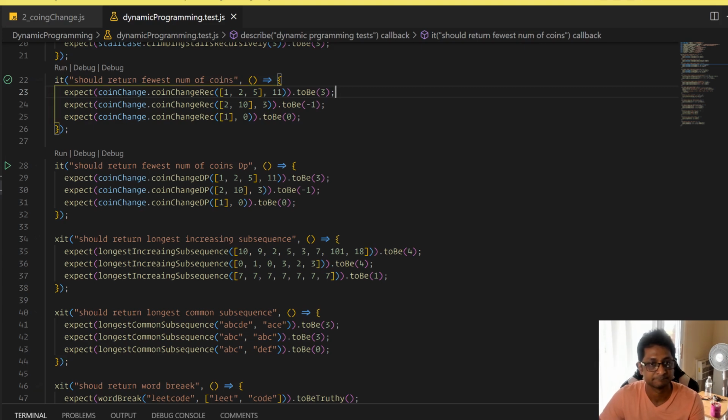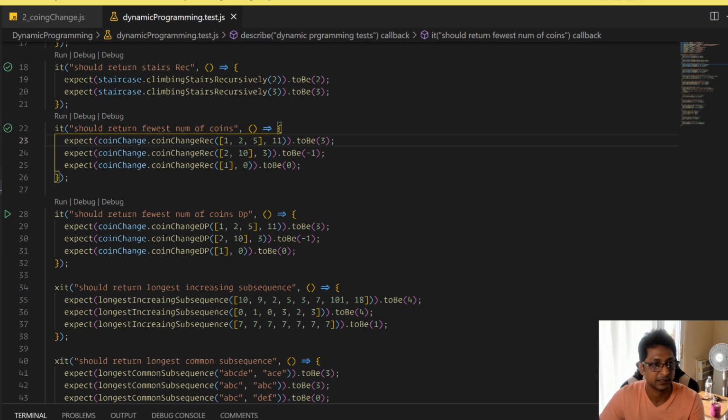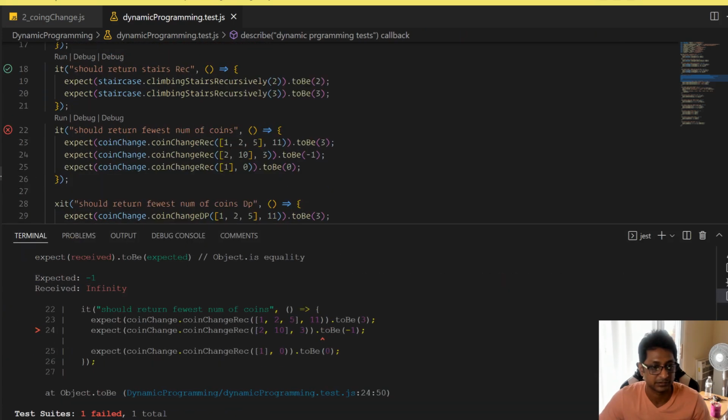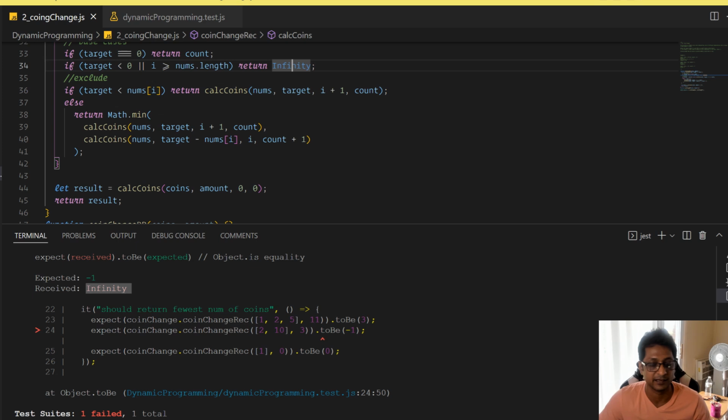Okay, now past fewest number recursion. So as you see, it is returning infinity, because what happens, we are returning infinity, and when it failed, another one failed, so it means there is no solution. It calculates the minimum, and whatever is present there just returns that, like infinity.